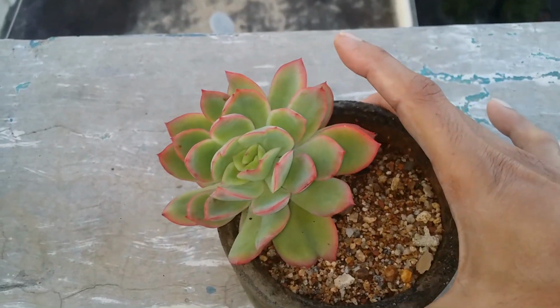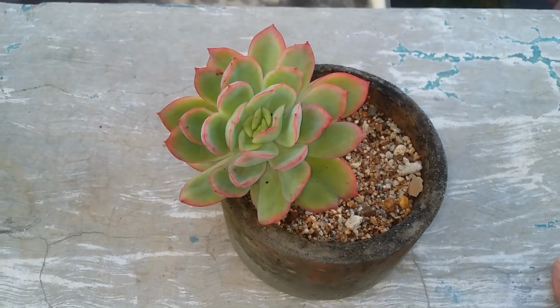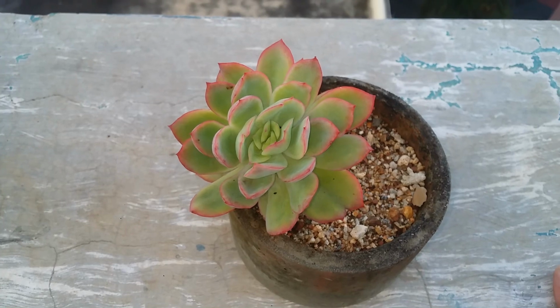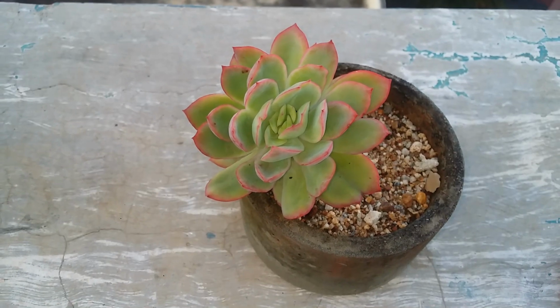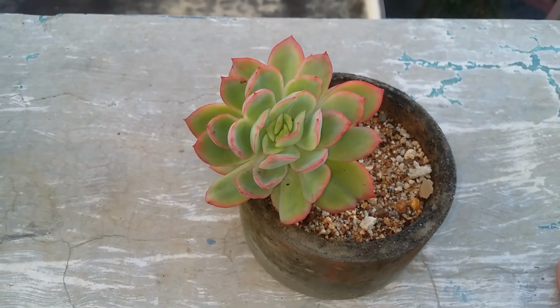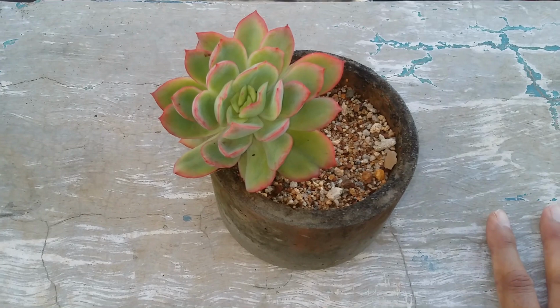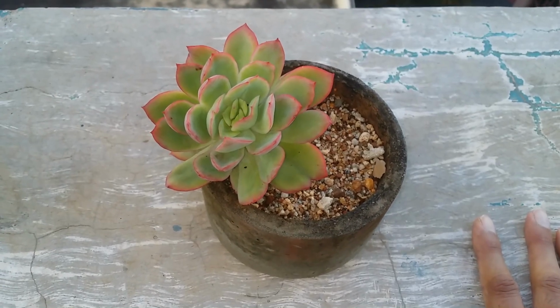So I've already made a video on the care tips for Luella, but a lot of people have been asking me how and when to repot succulents. As I've said, it can take anywhere between 2 to 3 years to repot a succulent. Now this succulent has been in this pot for almost, I think, 4 to 5 years, if I'm not wrong. It has been in this for a very long time.